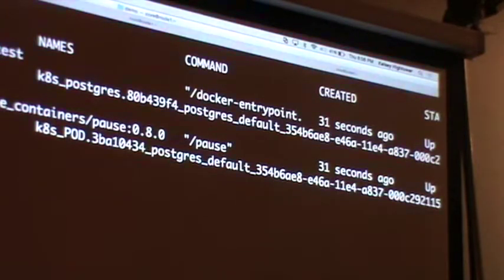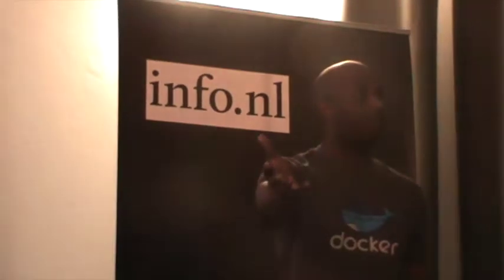For instance, let's say you have a web app, and it wants its own local caching layer. Well, we can express those in the same pod. But we may also want them to be in the same network namespace, so we can actually just address them on localhost versus Docker links or something like that.